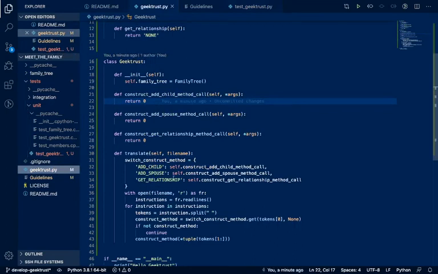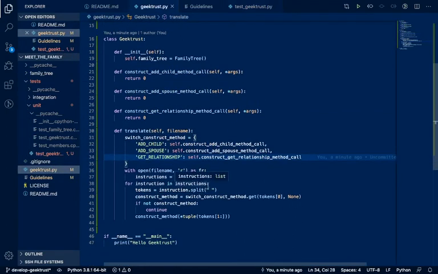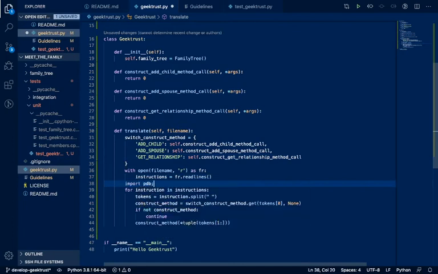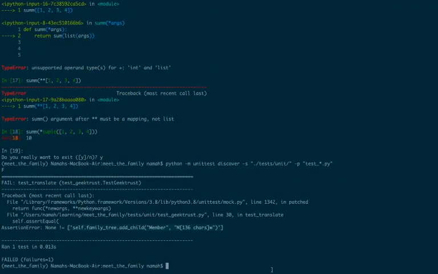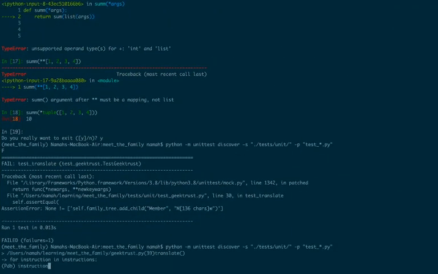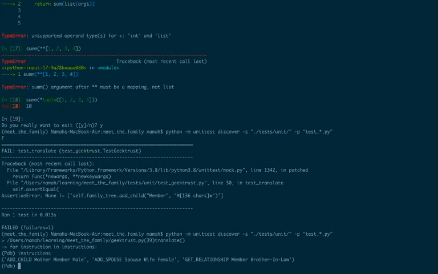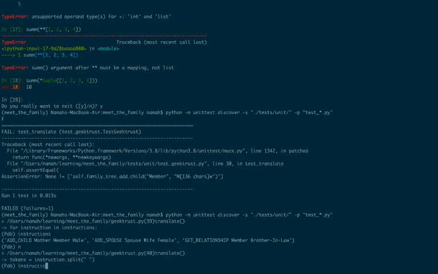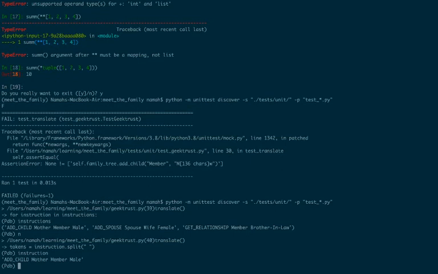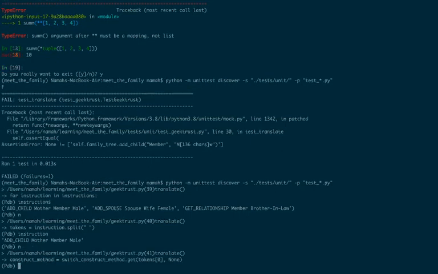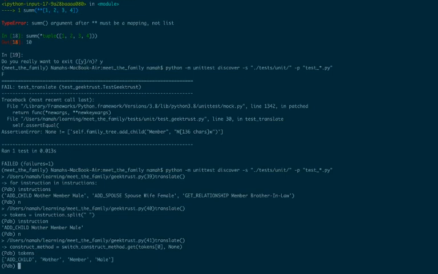This is where we need to test, guys. So let us just import pdb here, and pdb would be set trace, right? So let us look at the instructions. Those are pretty clear. There are 3 values, right? Now let us look at the instruction, and let us look at tokens. Yep, everything is fine.